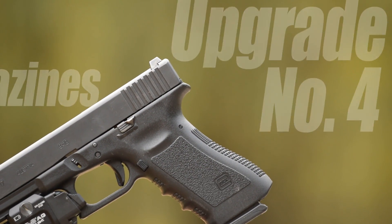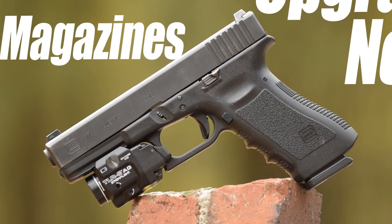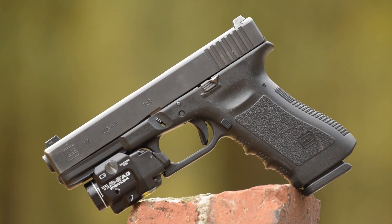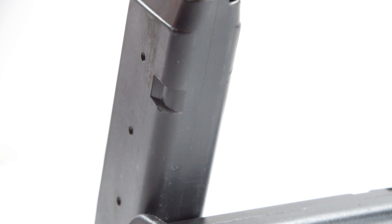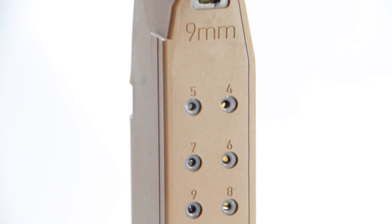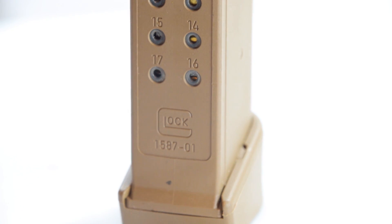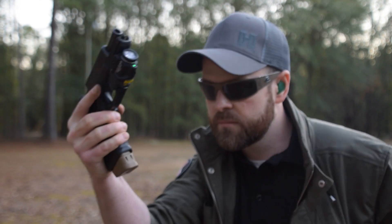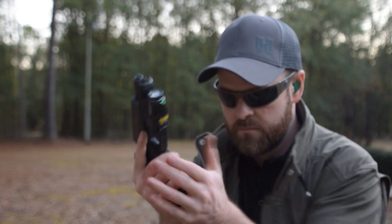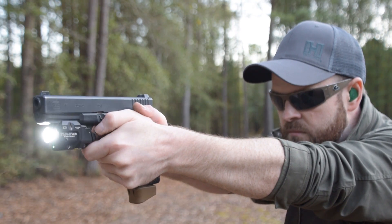Obviously ammunition is critical to a home defense weapon, so it makes sense to have as much as possible in the gun at one time. Most extended magazines aren't very reliable, and the ones that do work are pretty expensive. So my budget solution is to buy a factory Glock 17 17-round magazine and install a Glock-brand plus-two base plate. These are very tried and true — they actually put them on the 19X — and it elevates the capacity of the magazine from 17 to 19 rounds. They also fit any double-stack 9mm Glock. You can get used magazines for around $20 or even cheaper at gun shops since the Glock 17 has been around forever. One thing I would recommend is that shooters avoid first-generation examples as they don't always drop free; other than that, all of them are good to go.